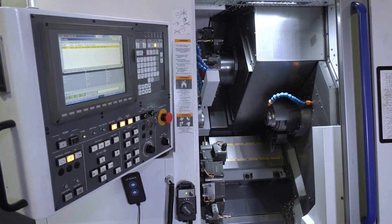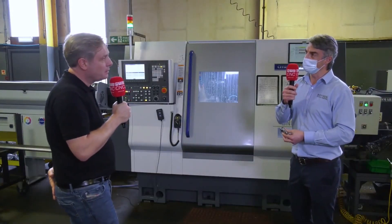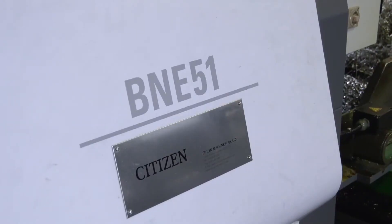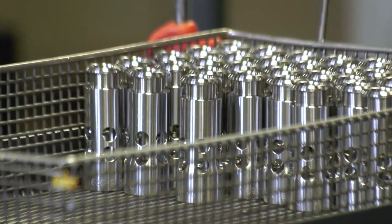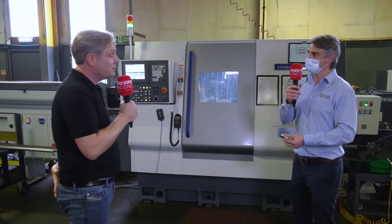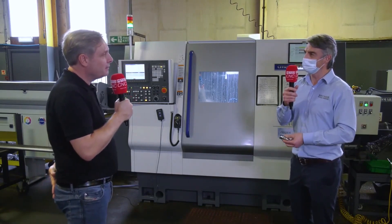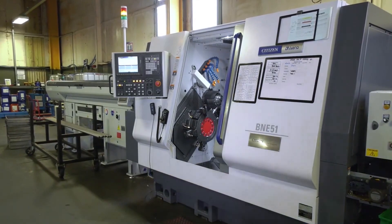Yeah, it's very good. It was a little bit harder at first for the guys to understand it. But we sent them on another week's training — a bit of advanced training — and they came back totally different people and they're doing really well now. They were able to use the machines fairly well, but that extra training meant they could realise the full potential. We weren't at first, and then we went through a year of a learning curve, but after that year the guys are flying and we bought six in the last three years.